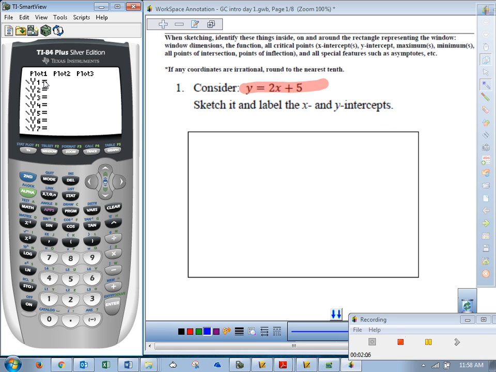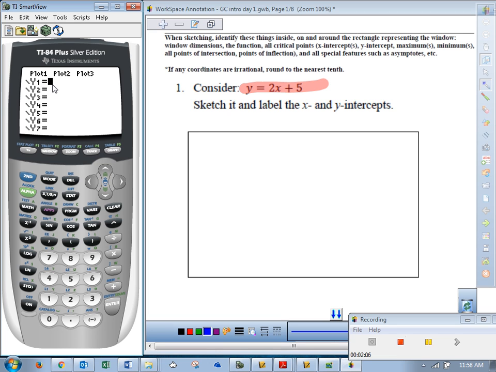But here they've got all these different y equals, y1, y2, y3, etc. Our graphing calculators can actually graph 10 different equations at one time. Some of them 8, some of them 10. It just depends on which kind of calculator you have. But we can graph 10 different things at one time. That's a little too much to get started with. We just want to graph one thing at one time. We want to graph y equals 2x plus 5. Cool? They've already got the y equals for me right here.